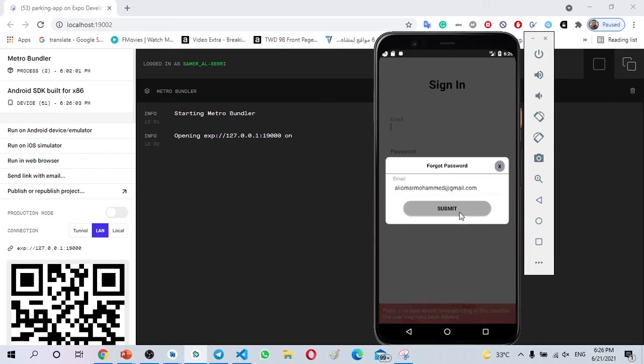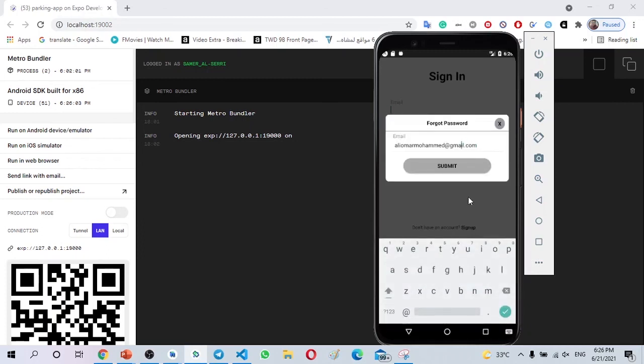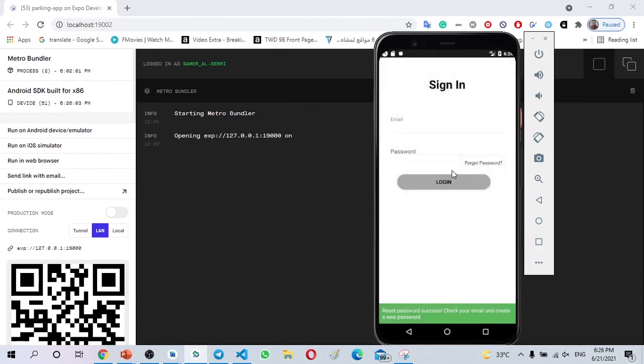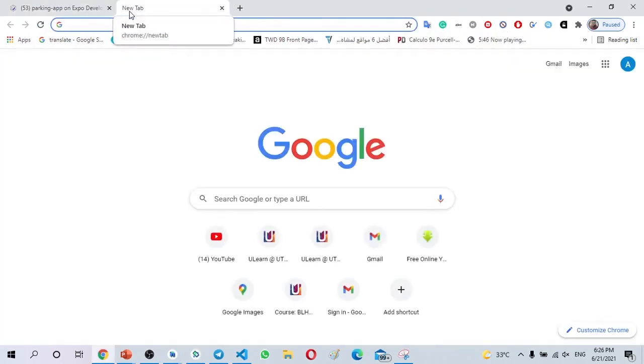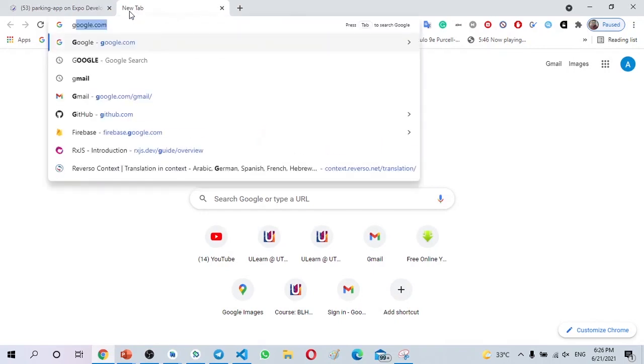Sorry, oh yeah, because I forgot to edit this user. It's not registered because the owner's email is this one. So I will click submit. Now I will check the Gmail for this owner, because Firebase already sent a URL to reset the password.